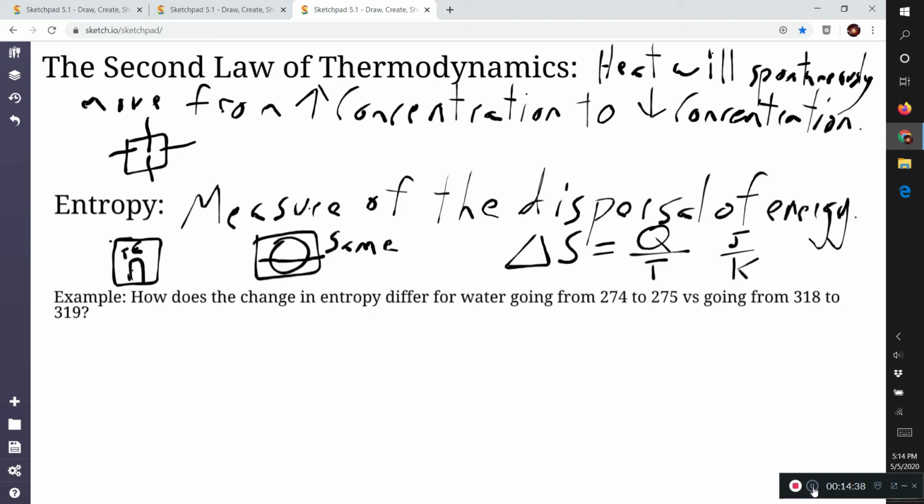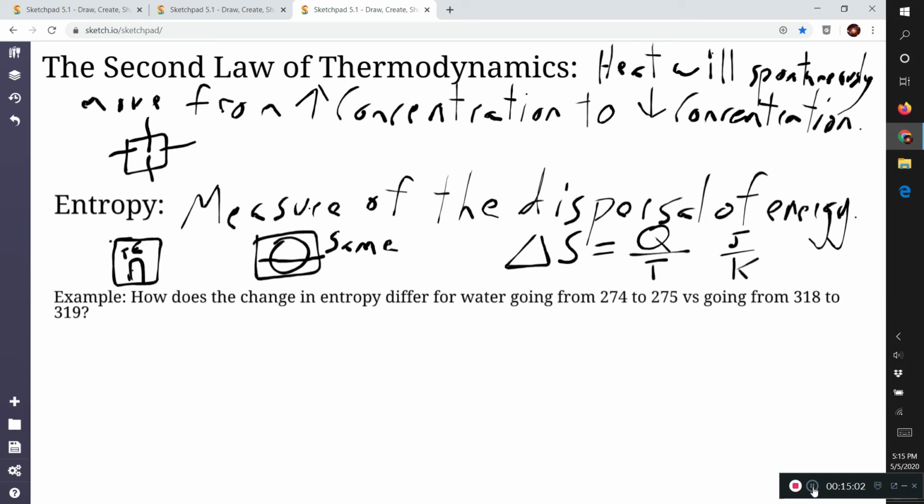increases, as the energy becomes more dispersed, it becomes harder to use. We like very concentrated forms of energy, like coal. Coal is a lot of chemical energy in one place. Nuclear power allows us to use the energy in the nucleus of an atom in one place. So that's easy to use. It's harder to use energy that's dispersed.